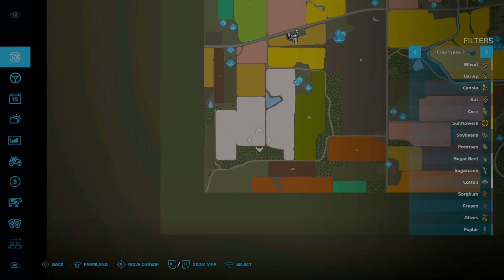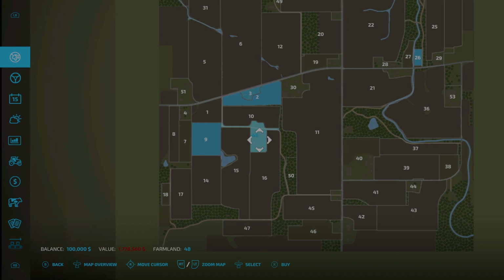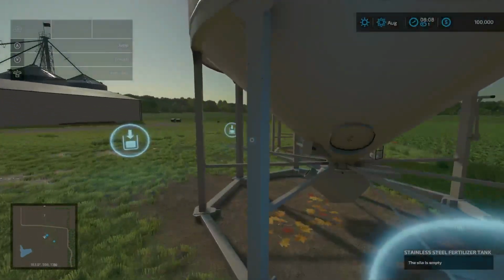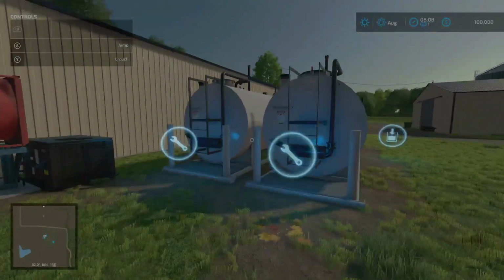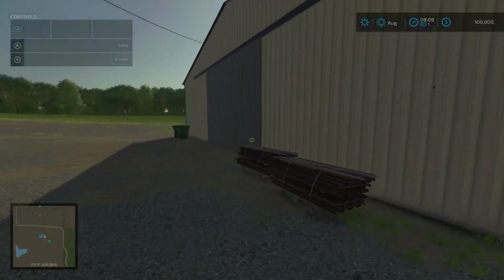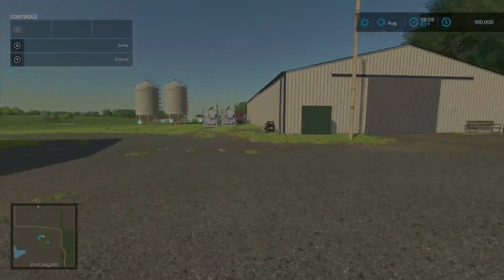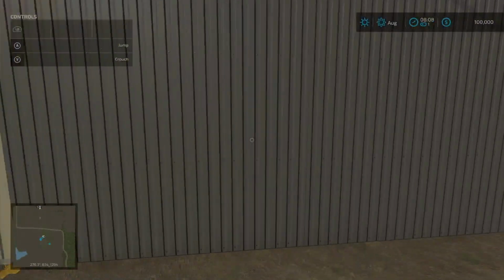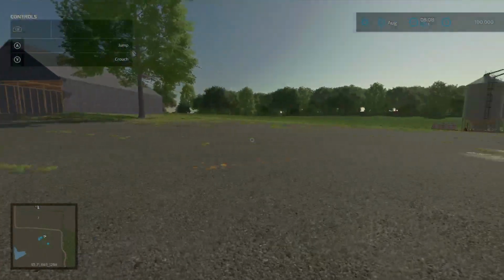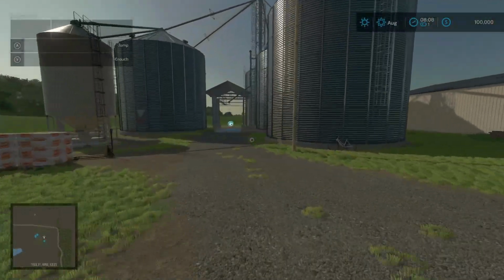Let's take a look at the map. We can purchase this for $1.7 million, so it's pretty expensive. But you do get a couple of fertilizer silos, as well as a couple of diesel tanks. Tons of storage space at this particular farm. You open up and you can see lots of cavernous storage, which is pretty standard for an American map. You've got pretty big barns and storage areas. And then around back here, you've got a pretty large silo.